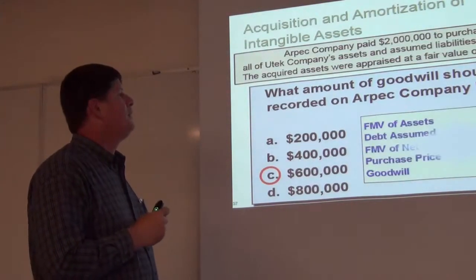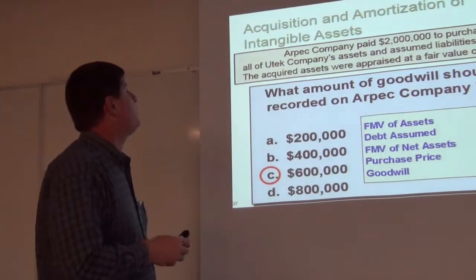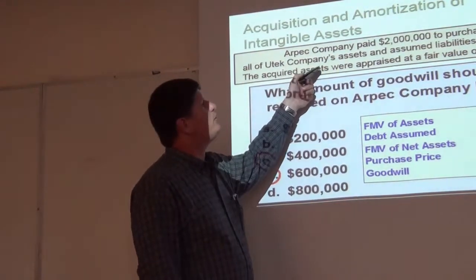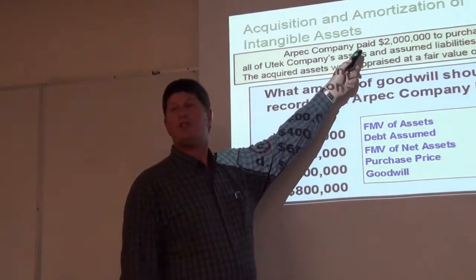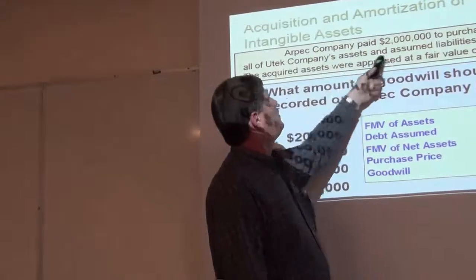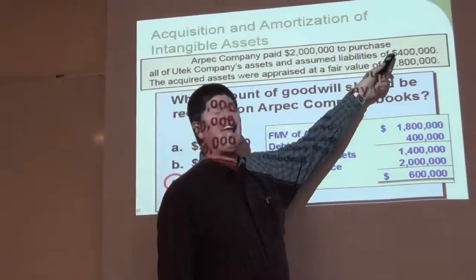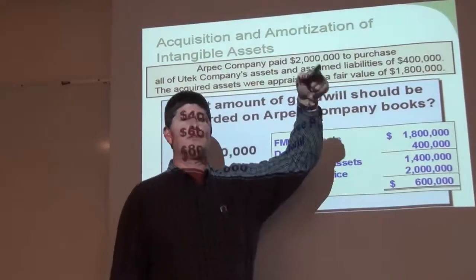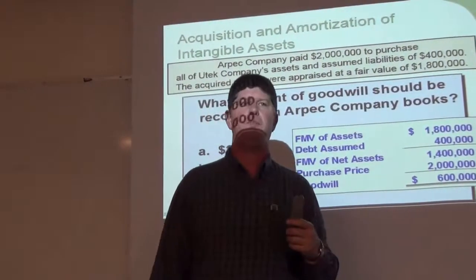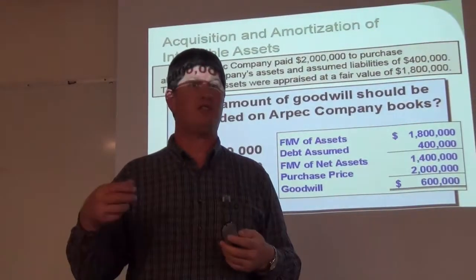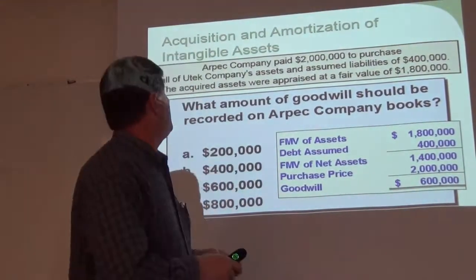Here we go. Let's just throw it up here. A little example. Company A went out and bought Company U. Here's something that you'll see. It's fairly common. They paid $2 million and assumed some liabilities, right? That means Company U owed some money to other people, and when we bought it, we're going to pay it off for them. Okay, that's value, right?